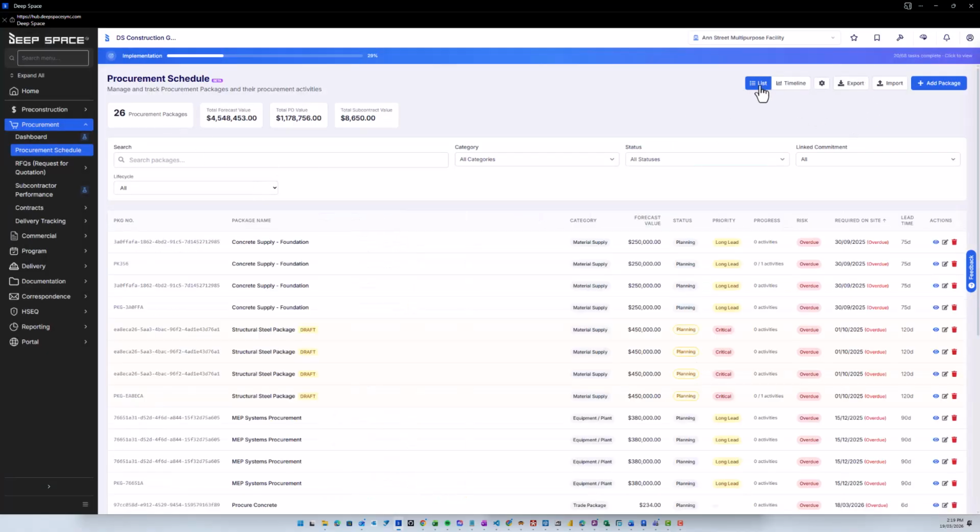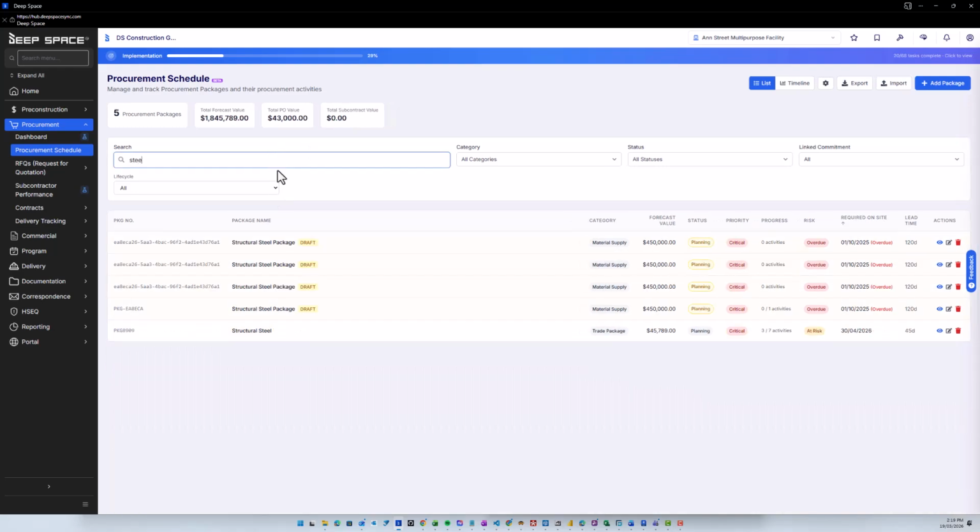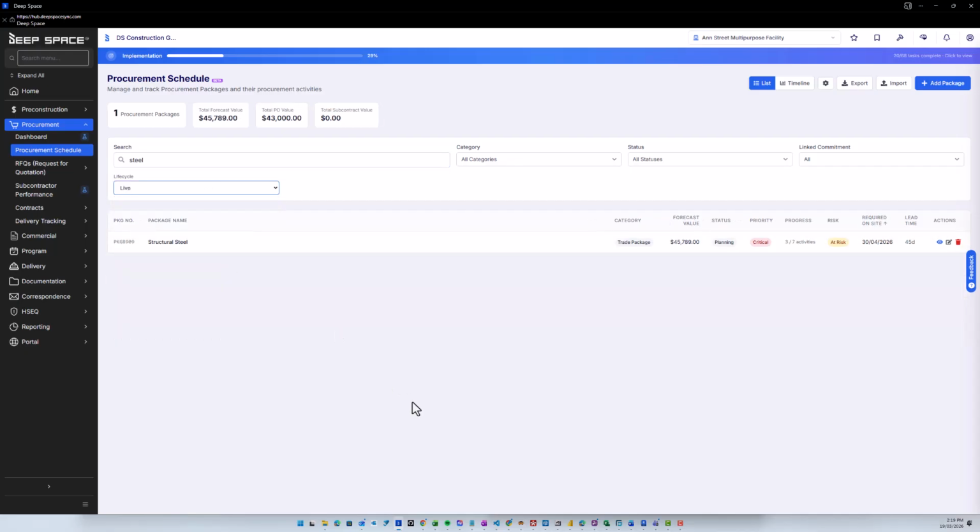And the final thing I want to show you is as we go through, we might put in these estimated costs, right? But what could happen is we then may procure at a different price than what we issued the PO. So I've filtered down to just this structural steel line item.